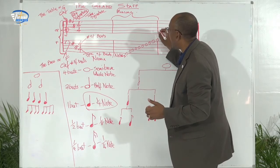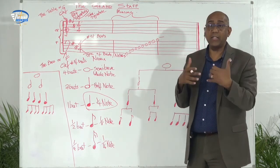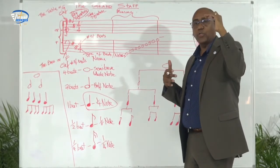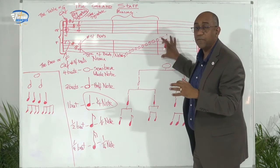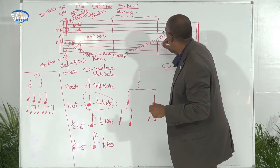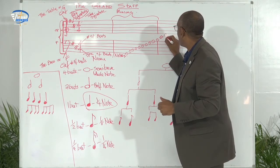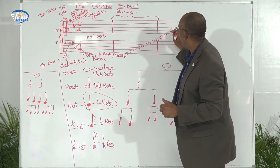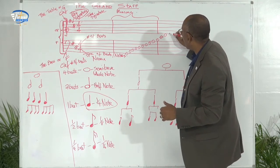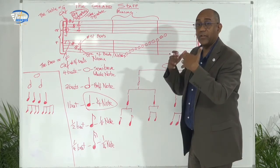Then in between the bass clef and the treble clef, we have a little line. That line is called a ledger line. Now, a ledger line happens when there's a note on a line or beyond that line, and it's outside of the clef, the five lines on the staff. Now, there we have a note on that line, and that note has its own name. Above that, we have another space, which is a space just below the bottom line of the G clef. So between the top line of the F clef and the bottom line of the G clef, there is a ledger line. And that ledger line is only seen when there is a note on it.